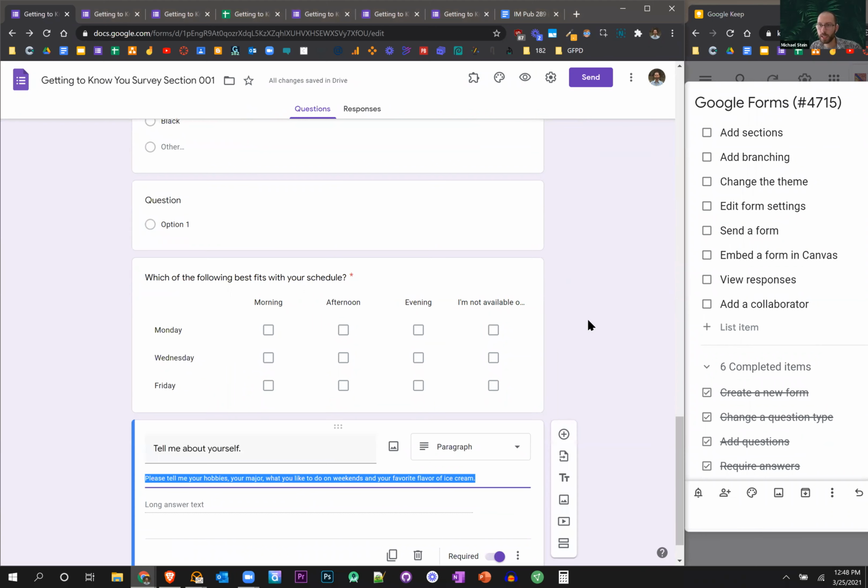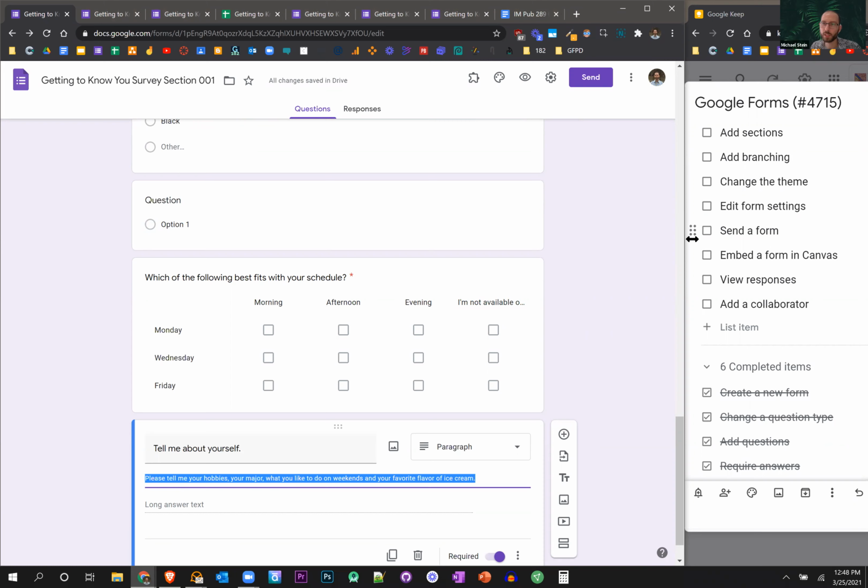Let's take a look. I'm going to come back to sections and branching because we're a little bit shorter today because of the announcement. And I want to make sure that I show you how to put this into Canvas because that's maybe a little bit more common than using the branching, but if we have time at the end or you can stick around, I'll show you that at the end.